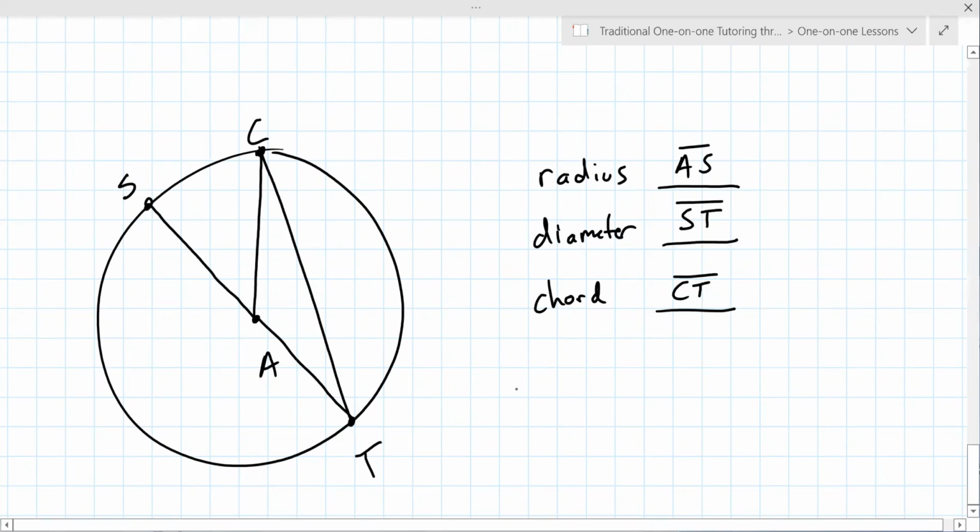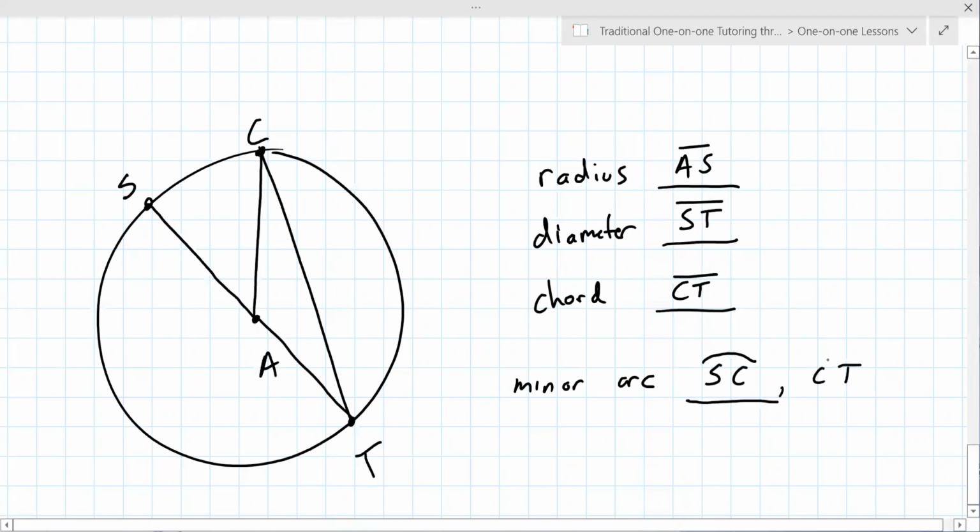Okay. Now I want you to find me a minor arc. And you have to do this visually. You have to sort of say, okay, that looks like less than 180, or that looks greater than 180. I want one minor arc. I guess you could say S to C. Good. Now this one is more of a curved hat above it, line, curve. I don't know. It's not a line anymore.